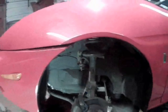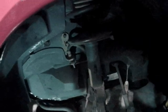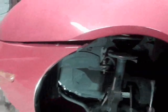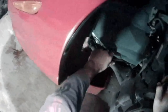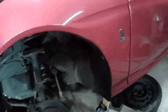Next, what we want to do is take our panel puller and pull these plastic push pins out. You've got one right there. You've got one down here. So get those loosened out, and then you can remove the plastic splash guard.